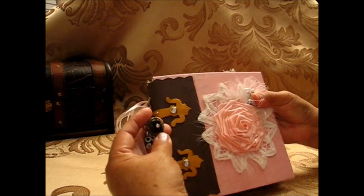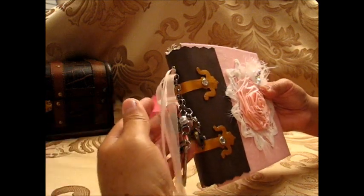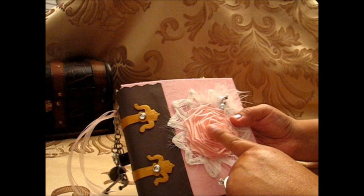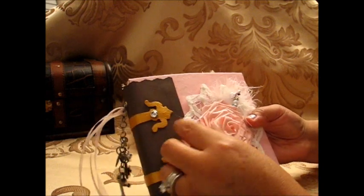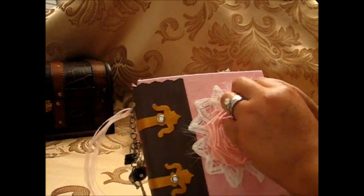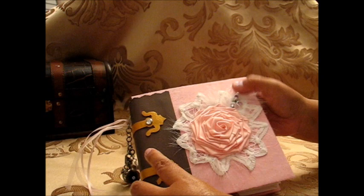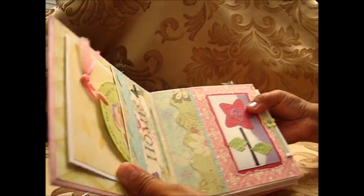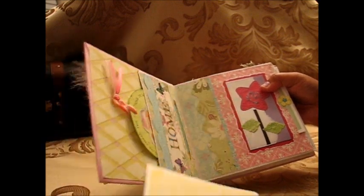It also has a locket that opens and I put just a little bit of ribbon. Then I made this rose with satin ribbon and I put this lace because she likes these kinds of things. I made this stick pin right here to add a little bit of accent to this cover, and a little bit of feathers. Right here I put tags for large photographs.